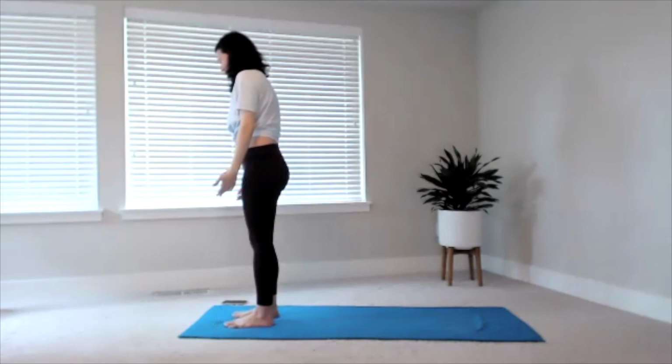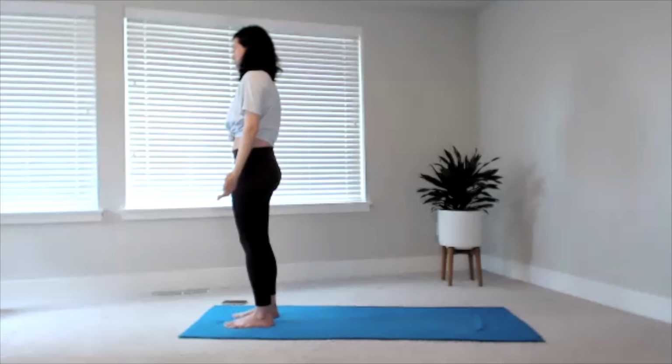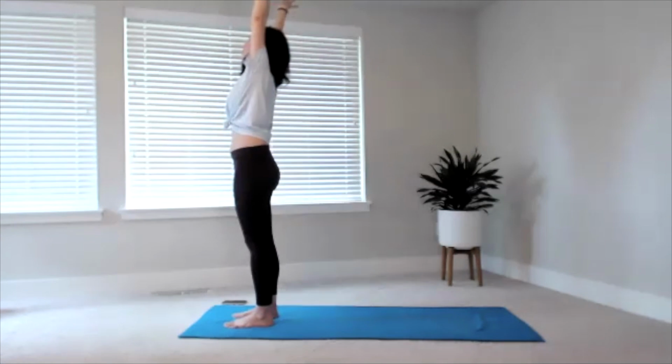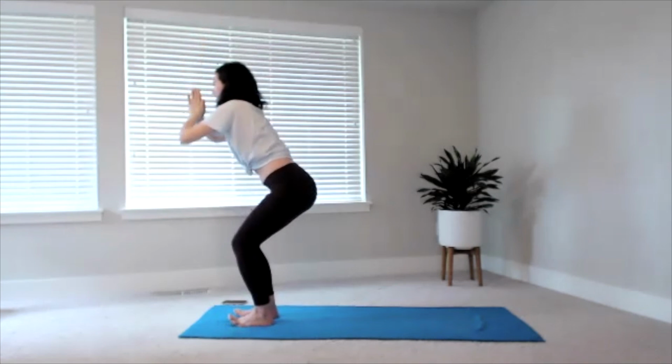Letting that side go, closing your eyes. Big inhale through the nose. And open mouth, exhale. Inhale, upward salute, reaching both arms up. Exhale, chair pose. Sink your hips low.